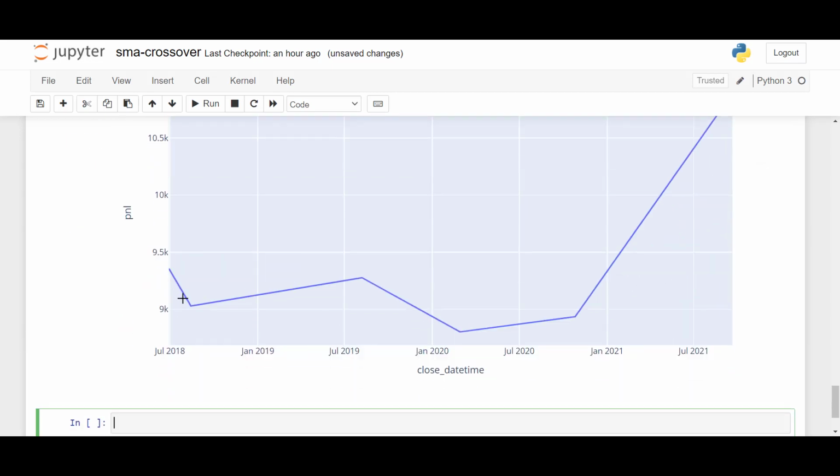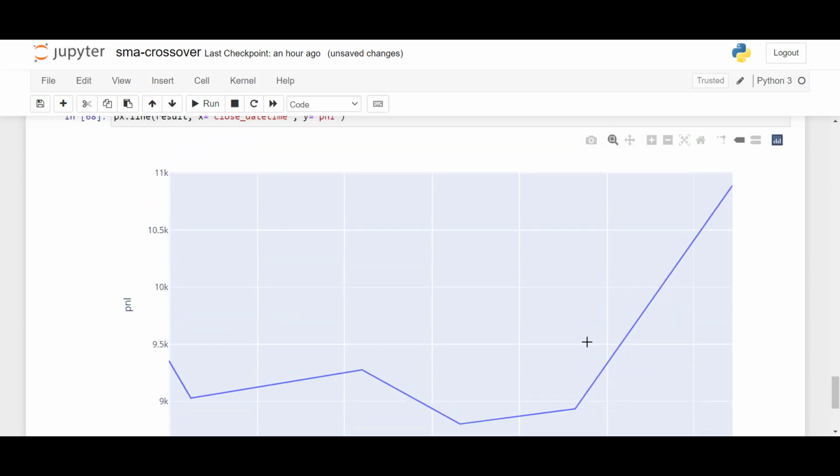We see that we made some losses in the beginning, like here. Then we made a profit, then a loss, then some small profit again, and then we had a very big profit up here, which would have earned 891 euros.